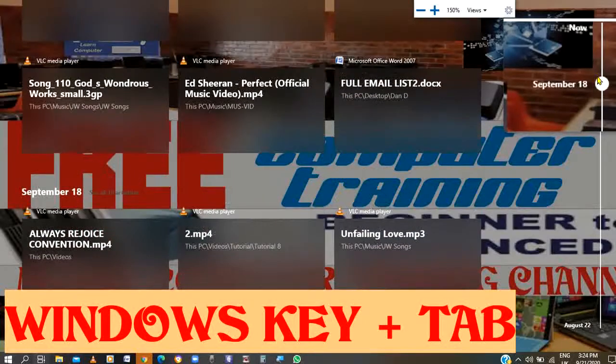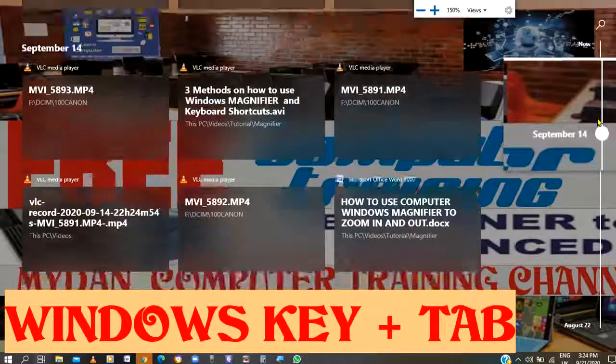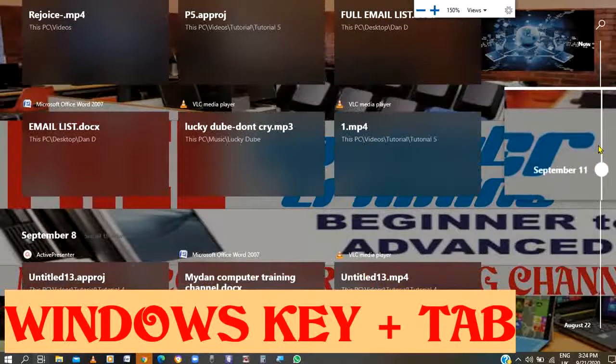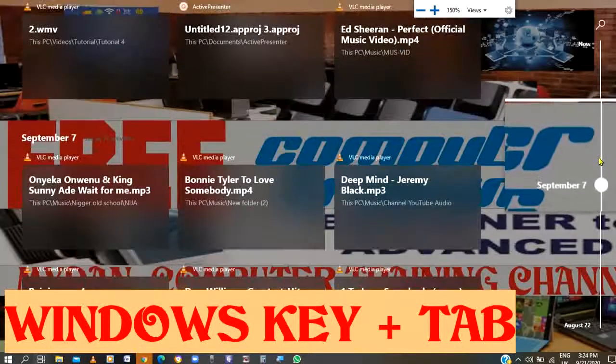So with the combination of Windows and Tab, you can be able to go back to the previously opened windows over the month or as much as 30 days and choose which of them you want to work on again.